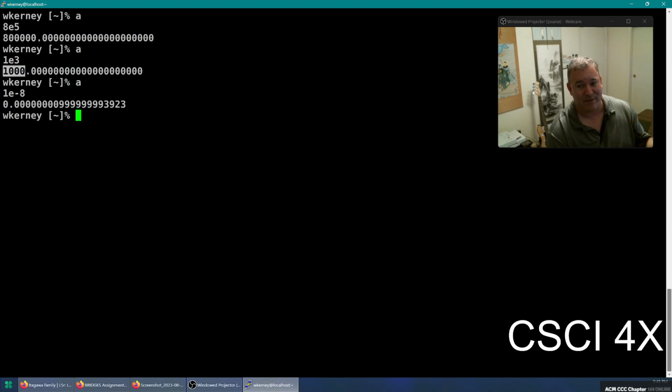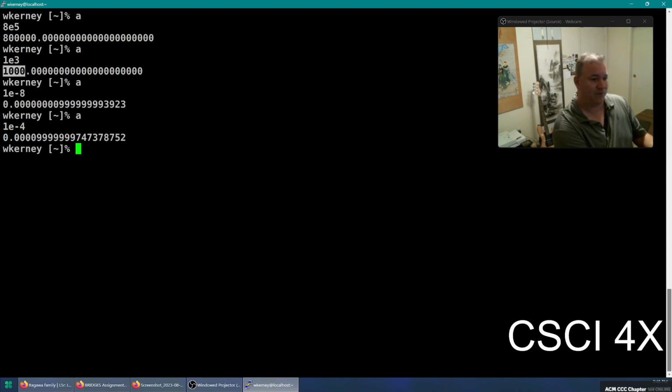Remember, floats don't have that many significant figures. If I go 1E negative 4, still not 0.0001, right? Still off. And you can see it's pretty accurate, but it's 1-ish. You know what I mean? It's 1-ish times 10 to the negative 4, but it's not 1.